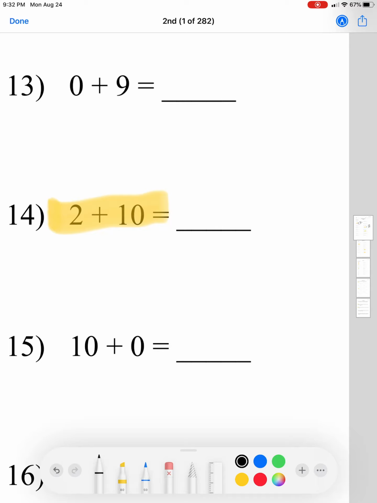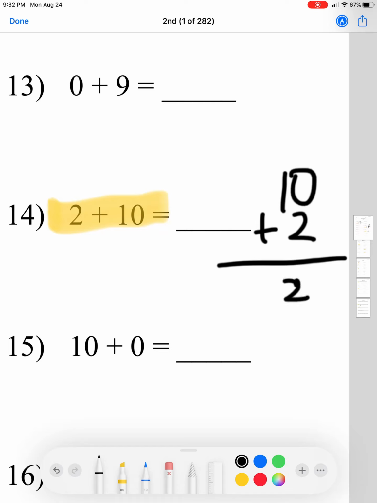Let's do another problem. We have 10 plus 2, or 2 plus 10. It's easier to write it out like this and stack it because it's easier to see. So we have 0 and 2 here. 0 means there's nothing. So if we're adding nothing to 2, it's going to be the same number, 2. So 0 plus 2 is going to be 2. Anything added to 0 is going to be that same number. We bring down the 1 here because there's nothing under it. So that's 12.